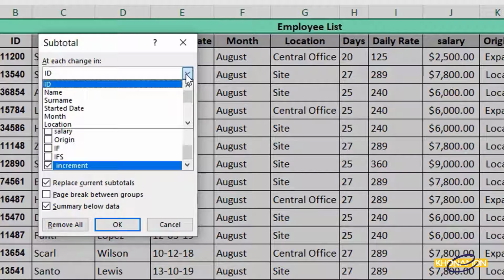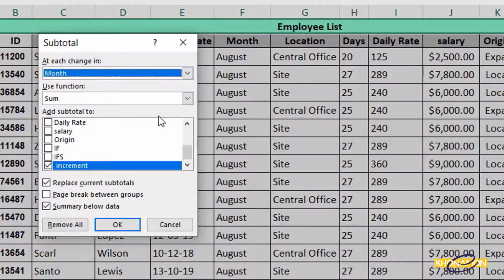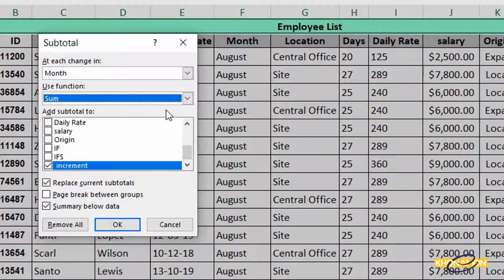So, I want Excel to sum August salaries and show me the result. Then, sum the September salaries and show me the result. Here, I should tell Excel, look for the changed data in months column. The function is sum. Summing which column?